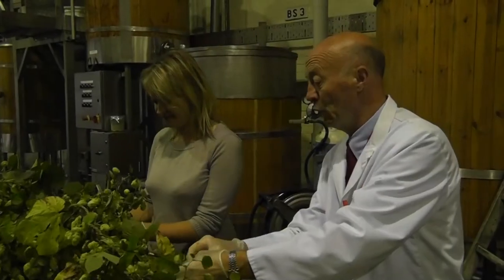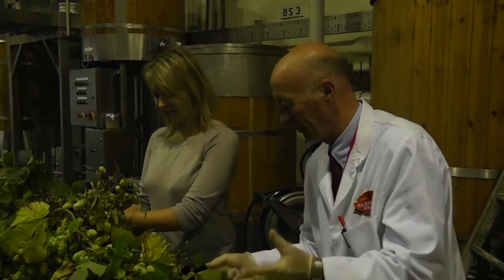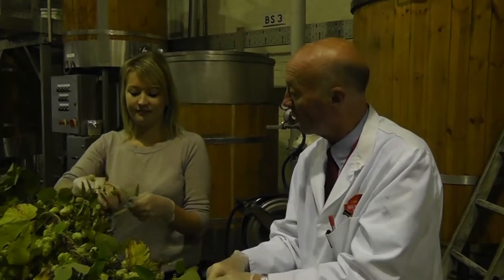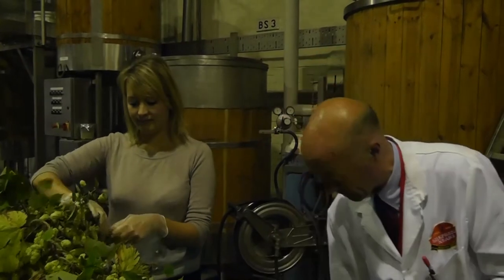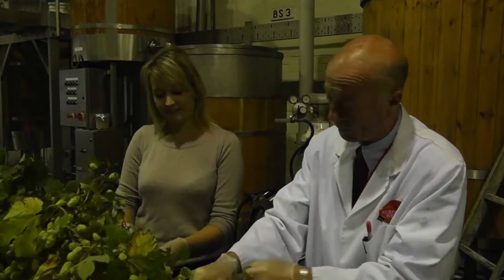Right, we've got the hops, now it's time to brew. Well, why we're doing this, Claire, is that all the breweries in Kent, big brewers like us, all the micro breweries, this week they're all brewing a green hop ale. They're all using hops in a fresh hop. And every brewer is going to produce a different type of green hop ale. They're going to be showcased at a special festival in a few weeks' time.